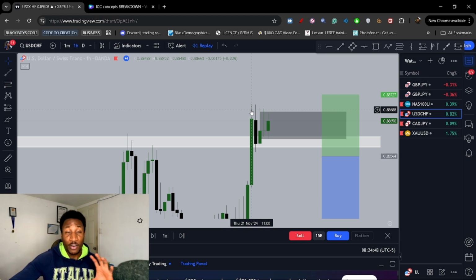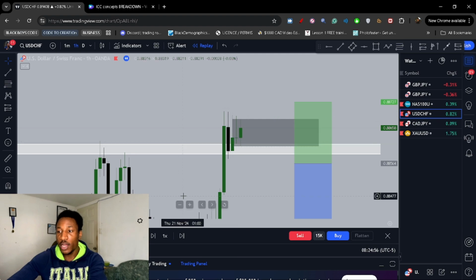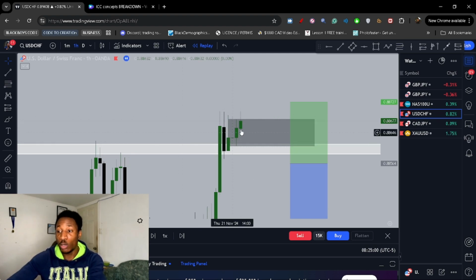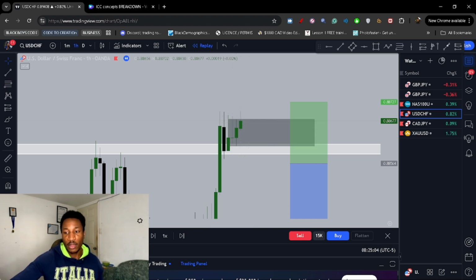So actually the first step is to wait for price to reach your area of interest. Now the second step is to wait for price to give you a doji candle, right? So in this case here guys, price gave the doji candle, and price came and took out the high. Now because I was looking for sells, I literally took my sell right there.